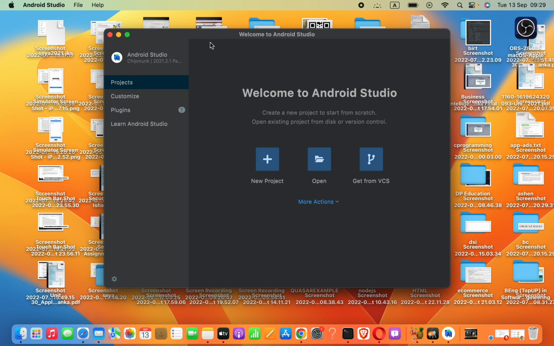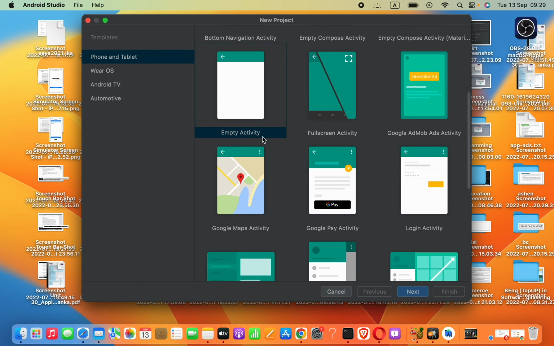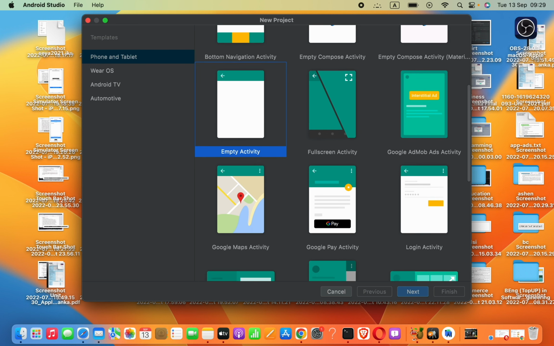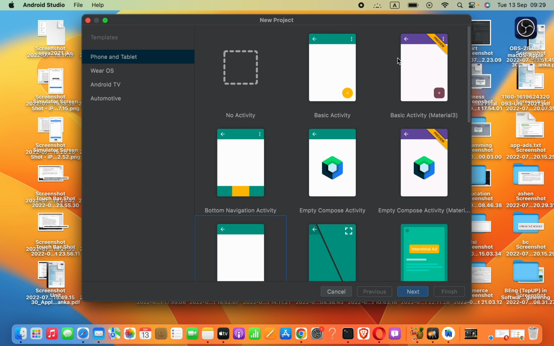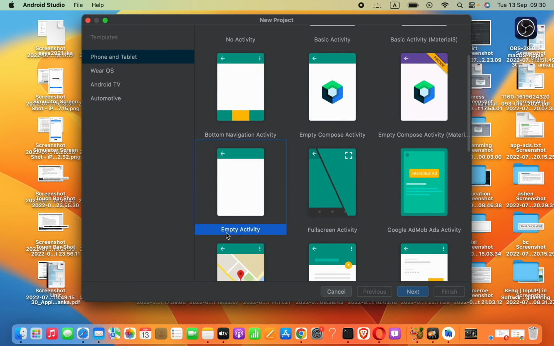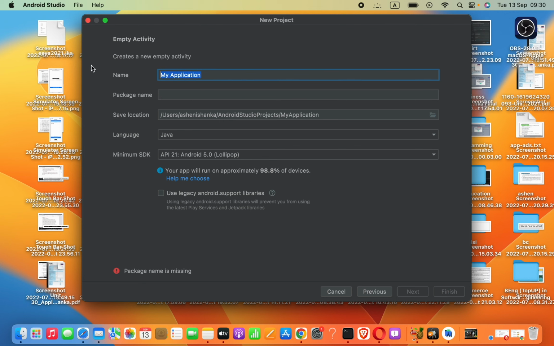And to get started, we have to create a new project. I'm going to choose the first activity as empty activity here. Now we can see there are many more options available for choosing the main activity. I'm going to go with empty activity, then clicking next. Here we have multiple options to choose the name, package name, and the path for the project. I'm going to say the project name as example.